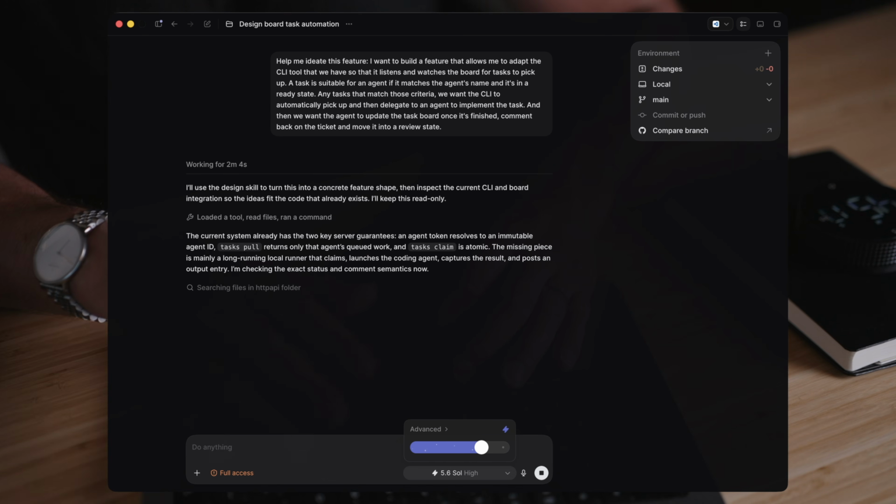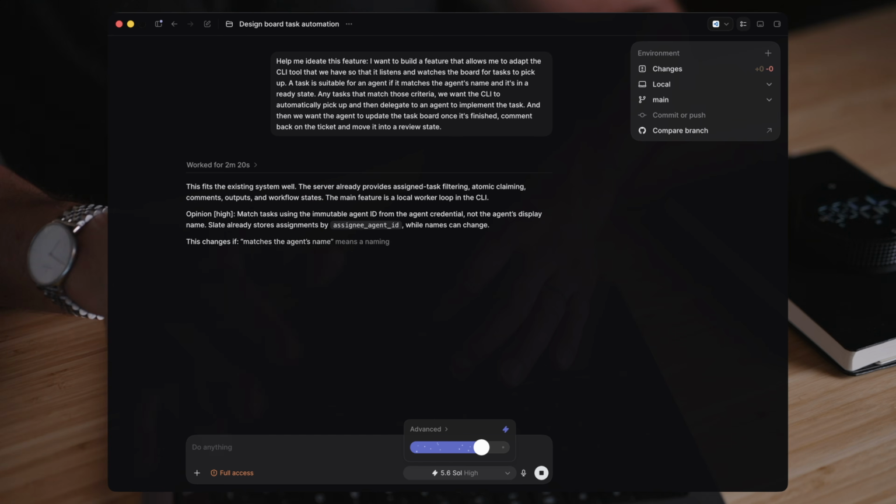While I think you can get away with using a cheaper model for the implementation, the design is such an important part of the process. You need the agent to really think about all of the different conditions, the edge cases. So typically I will use the higher reasoning settings or the best model available to do the initial design, whether that's Claude or whether that's GPT.